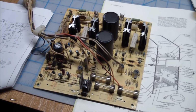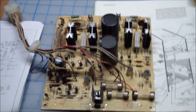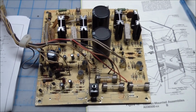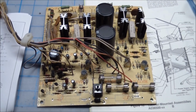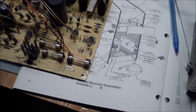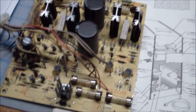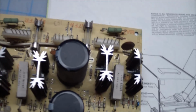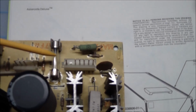So I poked around the deflection board. All the solder joints looked good. I checked a few components, checked the bridge. Everything seemed okay. And then I checked the obvious, and that's the fuses. There's 3 over here, and 1 over here.